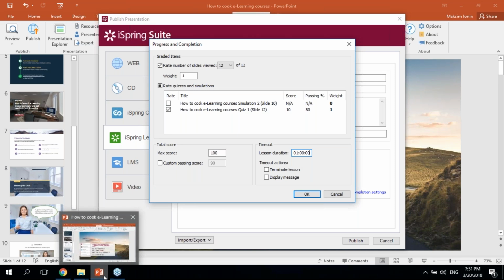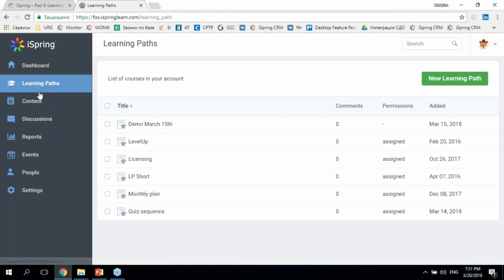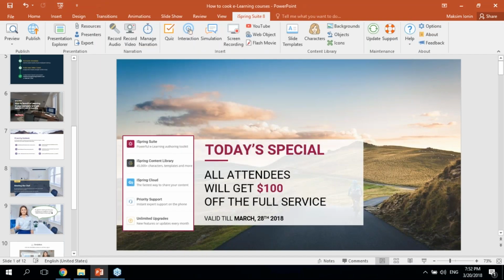I just wanted to quickly add, and thank you so much, Stefan. If you create a learning path or if you have a content item within iSpring Learning Management System, it's also possible to do this setting over here. And it especially works well for time management, when you have an employee who needs to take some activity and he doesn't know how much time it will take him. It makes sense to mention at least the estimate so that they can better manage their schedules. Absolutely, you are quite correct, Max.